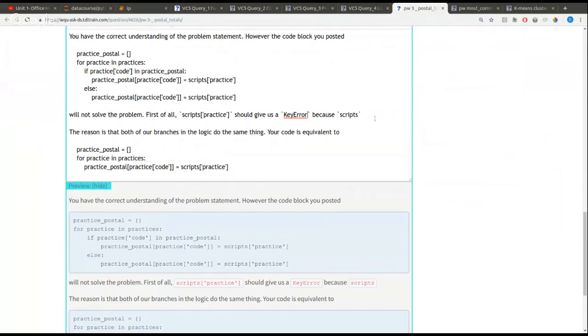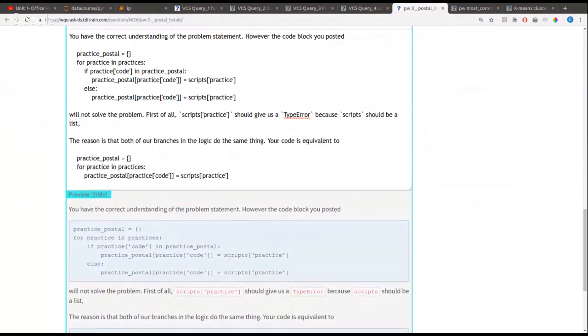What kind of error do we get if we try to index a list using a key? A type error. It should be a list, and we cannot index a list using strings.